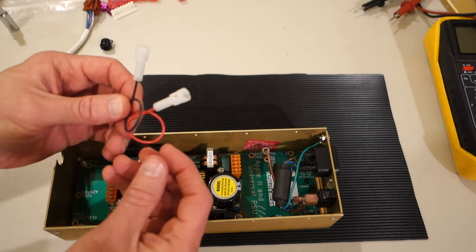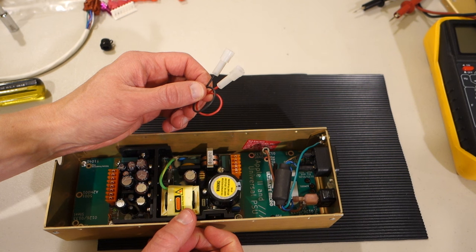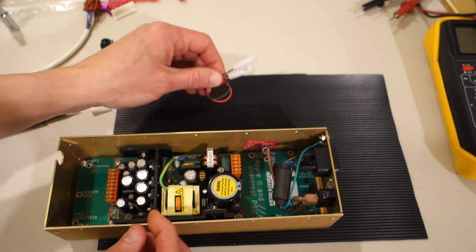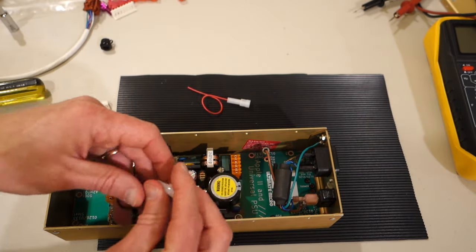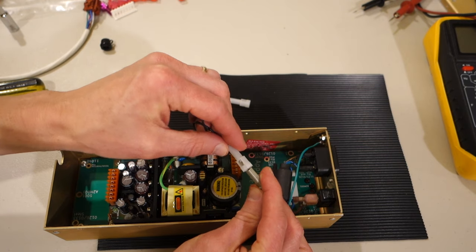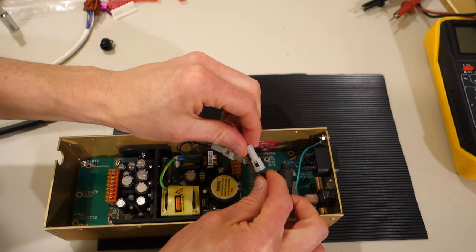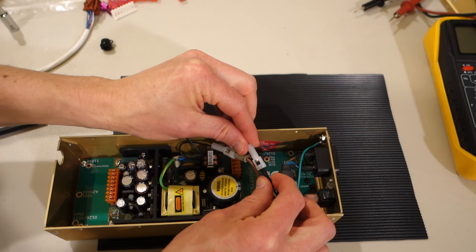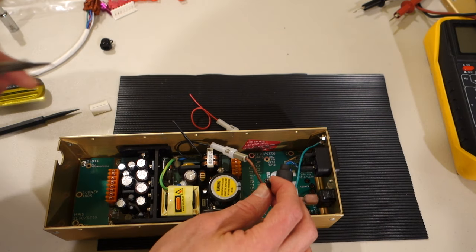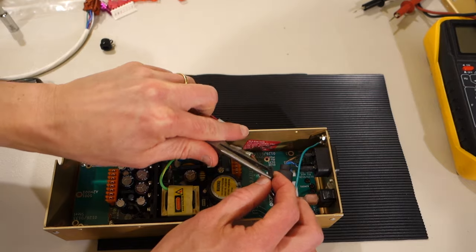So the final release of the kit, I'm assuming from the pictures, will come with a brown and a blue wire, but my kit came with a red and a black. So just to be somewhat consistent, I'm gonna go ahead and attach the brown to the black. So black is gonna be hot. And then I'll attach the red to the blue. So that will be neutral. This seems a little loose, so I'm gonna go ahead and squeeze this a little bit just to hopefully give it a little bit more bite.